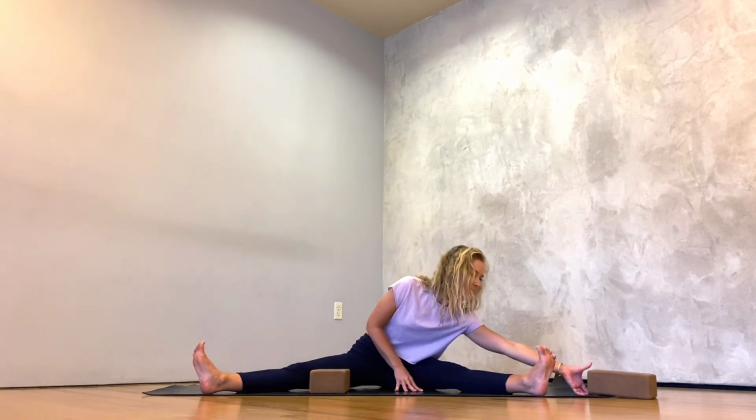We'll place them just underneath the shoulders. So come down onto the forearms, drop the elbows down. Again, you want to make sure that the elbows can sit right underneath those shoulders. And if leaning forward like this is too much on your hips or your hamstrings, you can always shorten your straddle, shorten the distance between your heels, or you can flip the blocks up to a higher height. So find a position that's comfortable for you.